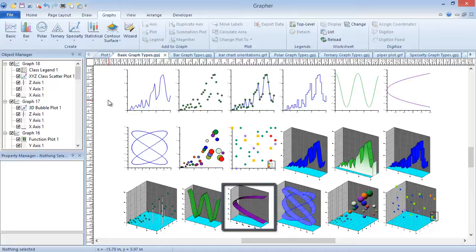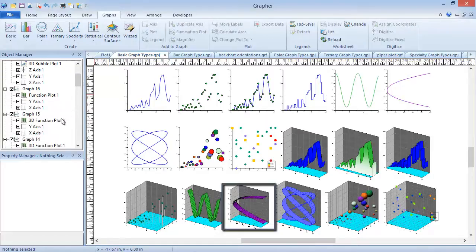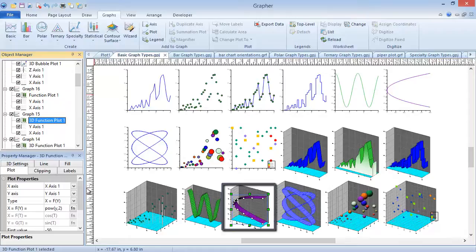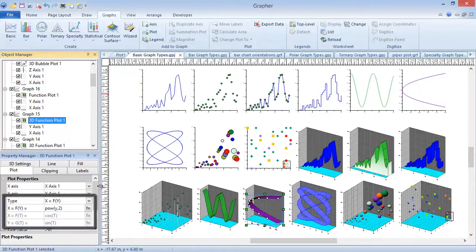3D XY function plots are the 3-dimensional equivalent of XY function plots. Function plots do not require data, but instead plot a line or plane based on a defined mathematical equation. Function plots can be created using a mathematical equation, where x is a function of y, as this example shows. Other function plots, available in both 2 and 3 dimensions, show y as a function of x, and show a parametric function where both x and y are functions of another variable, t.